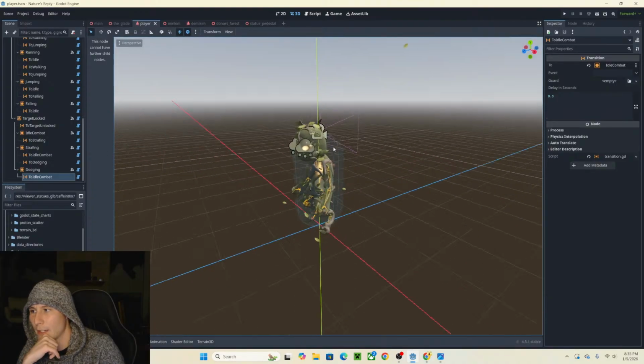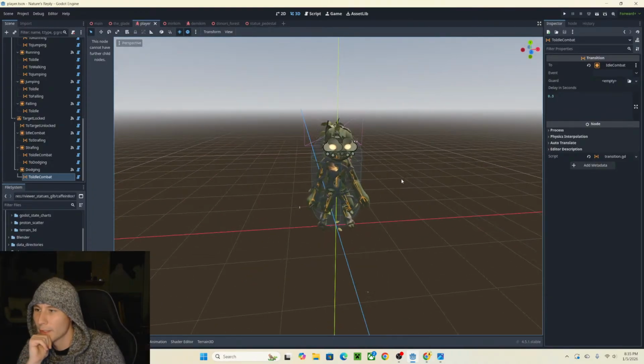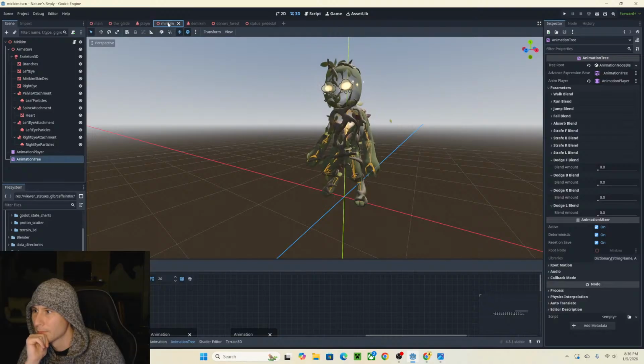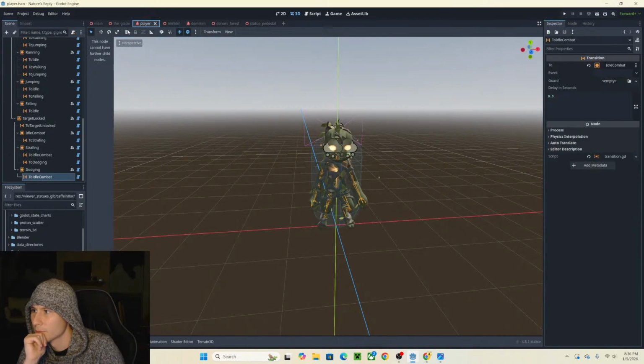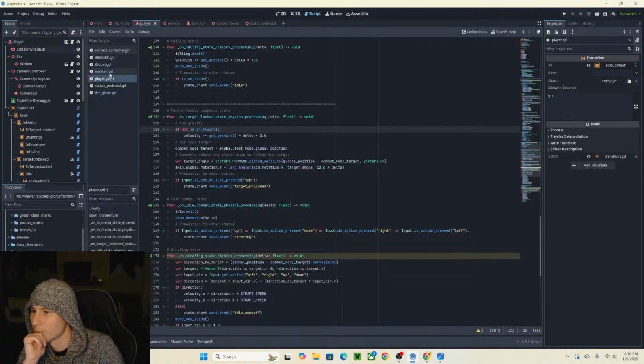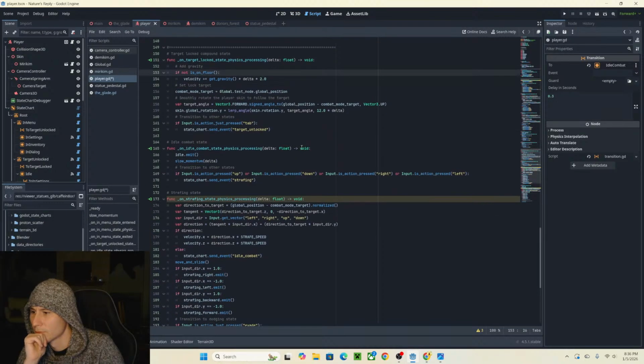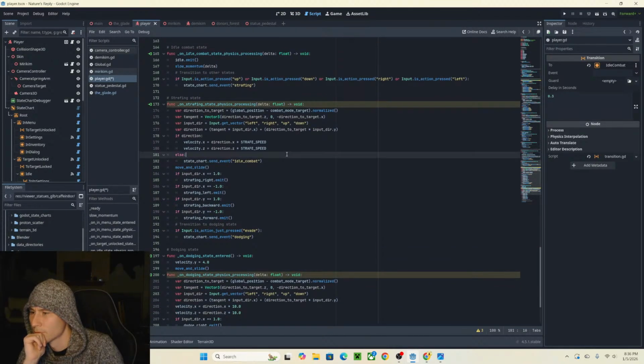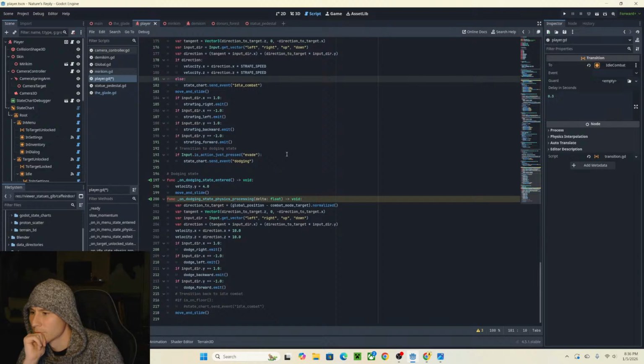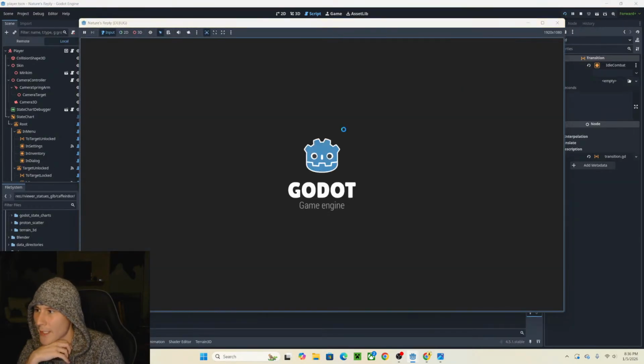I have some pretty good ideas for some skills or abilities it can use in combat. Let's see if double the gravity helped a little bit.